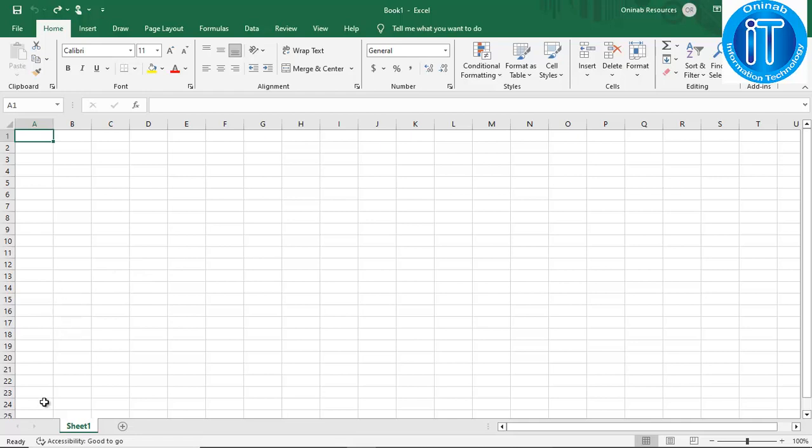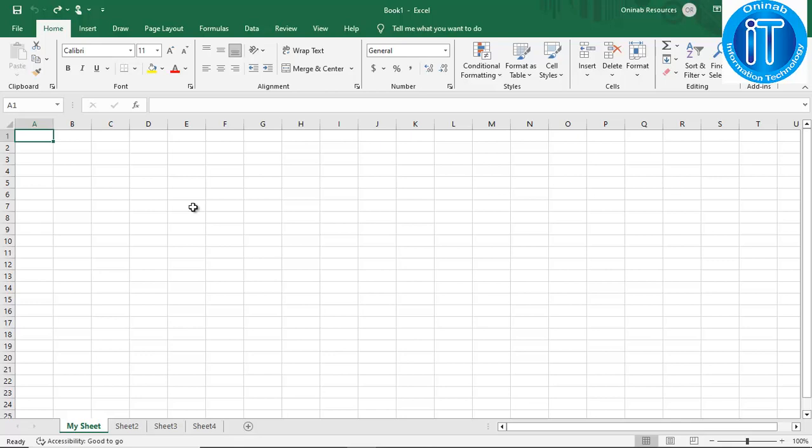Then also down here we have the sheets, and you can add more sheets by clicking on this plus sign, and then you have more of the sheets, and you can rename the sheet. Double click, then you can say my sheet. Press the enter key and it has been renamed to my sheet.